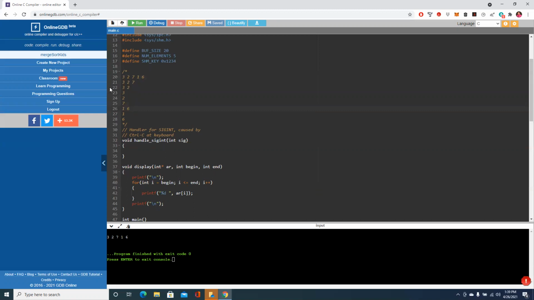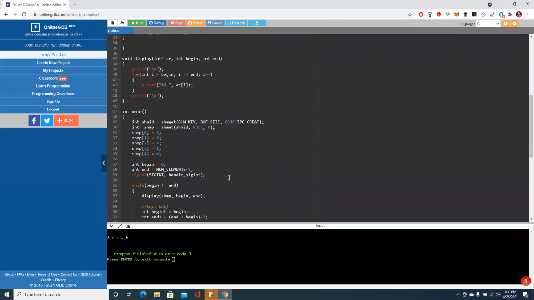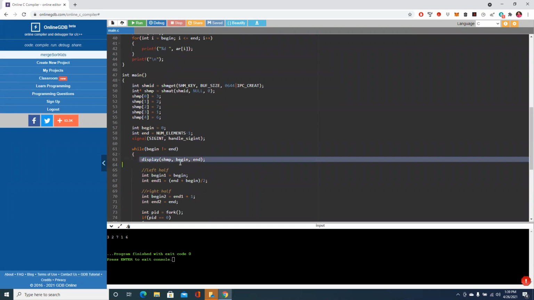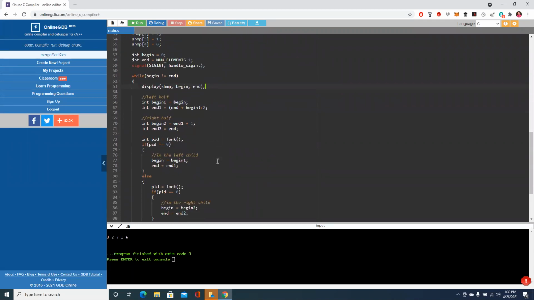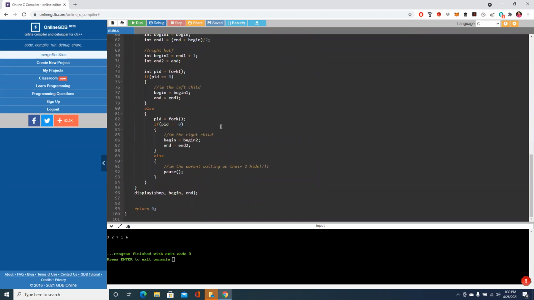Okay, so we want these children to advertise to us the portion of the array that they're in charge of sorting. So what we'll do inside of our while loop here is we'll just keep displaying this is the portion of the array I'm in charge of over and over and over again. And then as soon as we break out of this while loop for one of the children, when he's only dealing with the one list, he'll go ahead and say, here's my one list. So this will always just be a one thing.